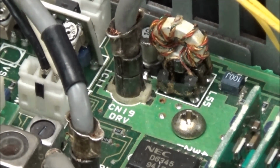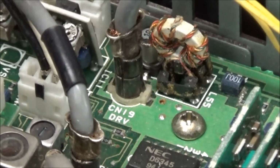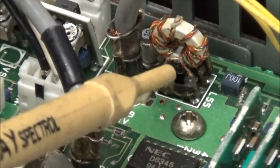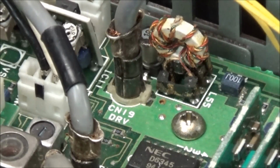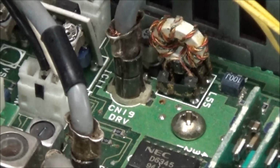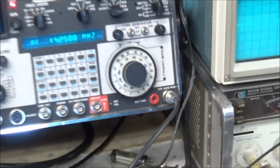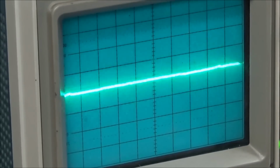So here on the back side of the board I have CN19 here, and that's for the drive, and this goes through L55 and then through this transistor on the back side of the board, and then through these little boards here, and then on into the mixer system. So I just coupled a coax jumper into the drive, removed the connector going to the final, and we got that right into the oscilloscope, and we'll key it up and see if there's any signal there at all.